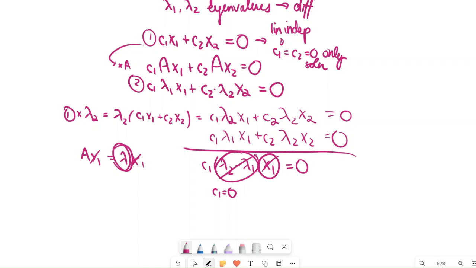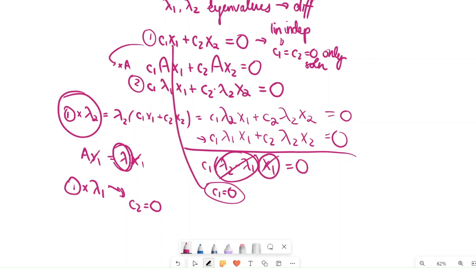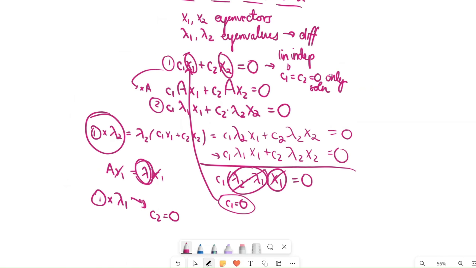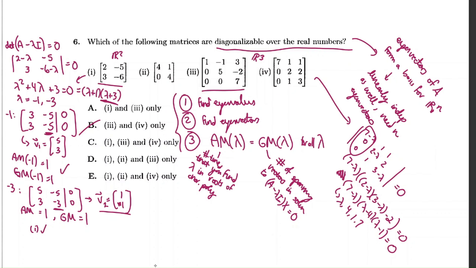And you could make the same argument for c2 if we instead multiplied, for example, here we multiplied by lambda 2, but if we instead did 1 times lambda 1, you can get the same result and subtract again this equation from whatever you get here. And that should also give you that c2 has to be 0 for this to work. Alternatively, you could just plug this back in here, and recognize that eigenvectors cannot be 0 vectors, so c2 has to also be 0. So because c1 and c2 are the only solutions, we can verify these eigenvectors are linearly independent. Anyways, so now we can go to 2.